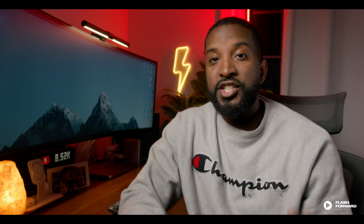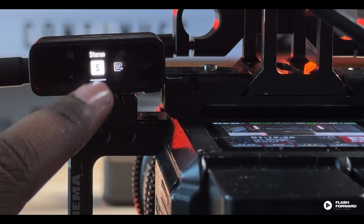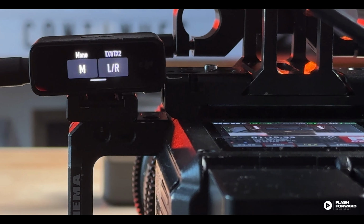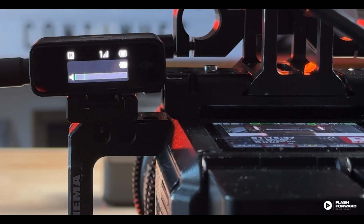Let's say you want to switch from stereo recording where it records on the left and right channel to a mono recording where it mixes both channels together. All you have to do is swipe down from the top, tap on the first option until you get to mono. When you swipe back up and go to the home screen, you will see that the S has now turned into an M and the L and R indicators are no longer showing.